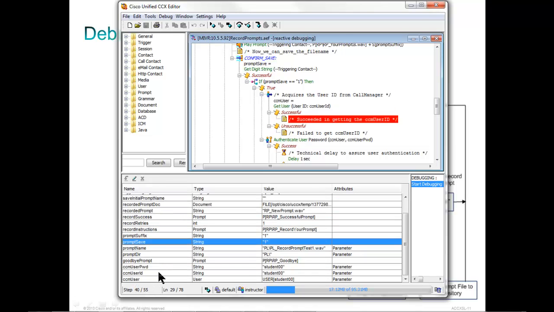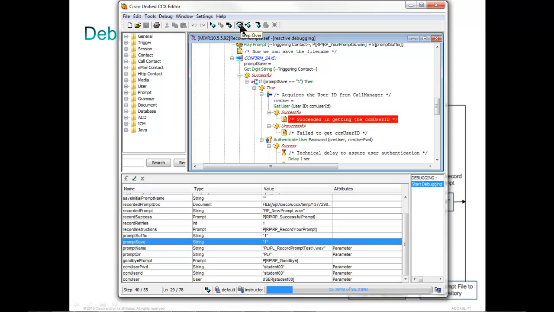We'll go back down here and look at the CCM user ID and the CCM user, and now we have the formal ID that came from the call manager, user in brackets student 00, and with that information we have who this person is. Actually, we can do a lot more with this at this point. We can go get information from the database and the call manager, such as their email address or their PIN or other kinds of information. But this is good enough for right now, and you can get somewhat sophisticated with that.